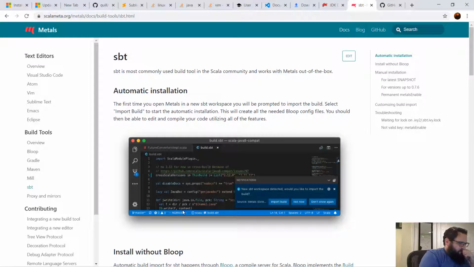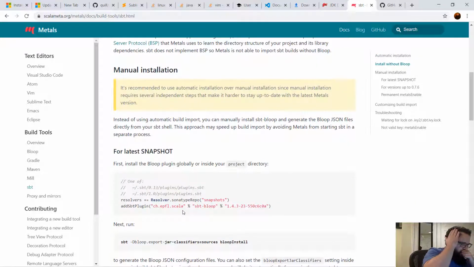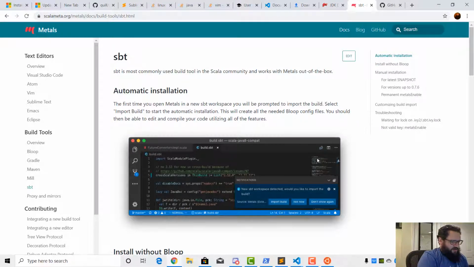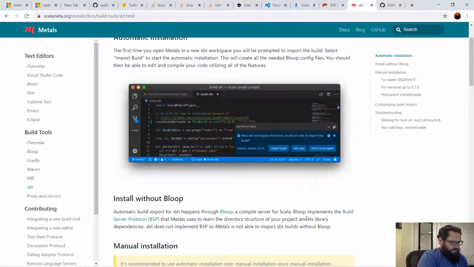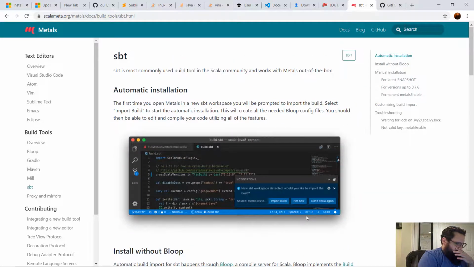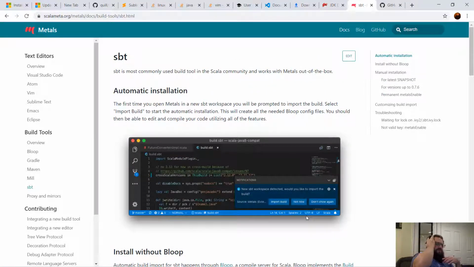And then, let's see, automatic installation, manual installation. Instead of using automatic import, you can manually import SBT, Bloop and generate it, and so on. We don't really care about that. I think if this menu appears and you ignore it, I don't know of a way to get it back, but you could try closing Visual Studio Code and relaunching it.